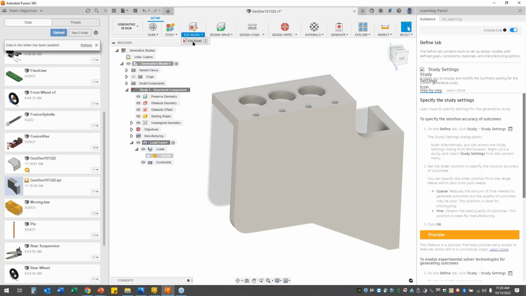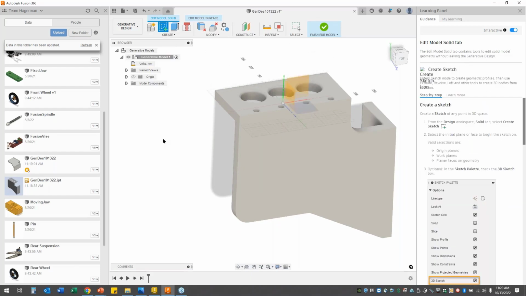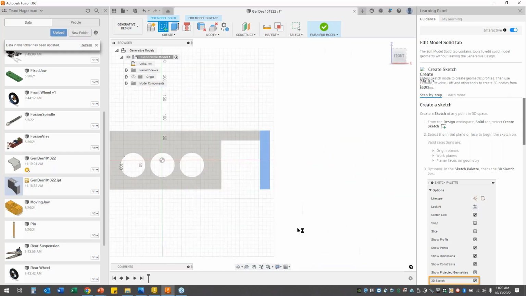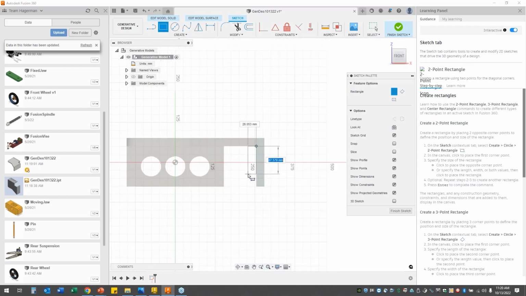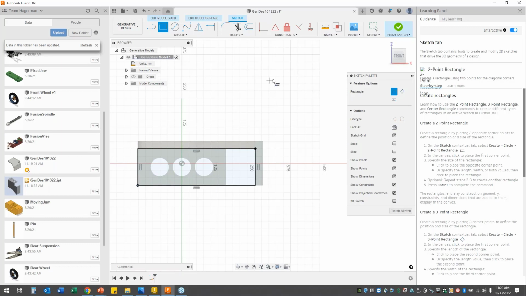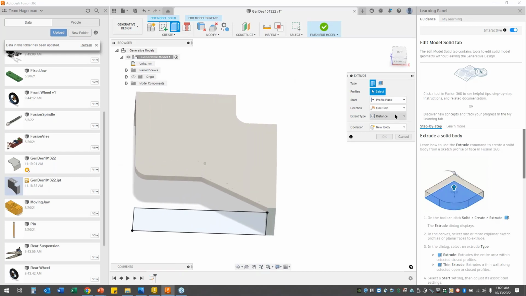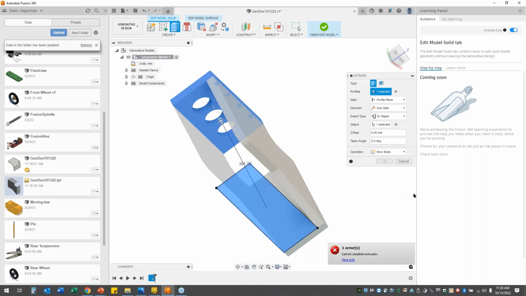I can actually come in and edit my model. So what I want to do here is create kind of some bounding boxes that I want to keep material or I want to leave things alone. So I'm going to do this in two different ways. We'll start here, and I'm just going to create a simple little rectangle. We'll finish that sketch, and we're going to do an extrude to an object, and let's say that we're going to right there. We're creating a new body. My profile is this guy right there.